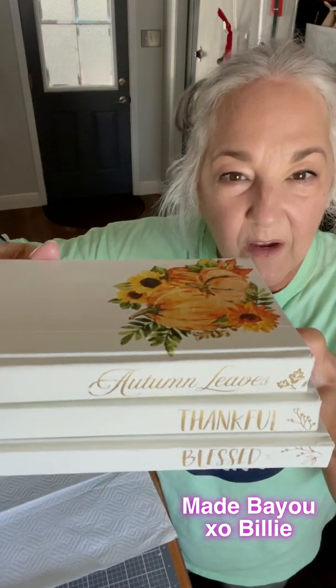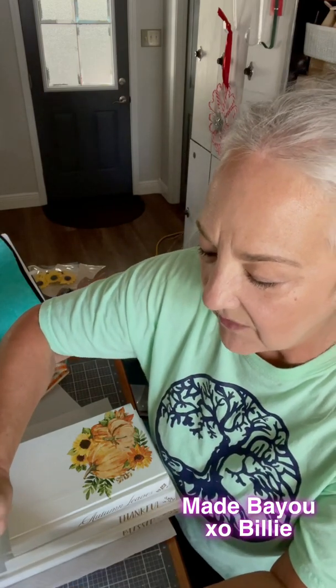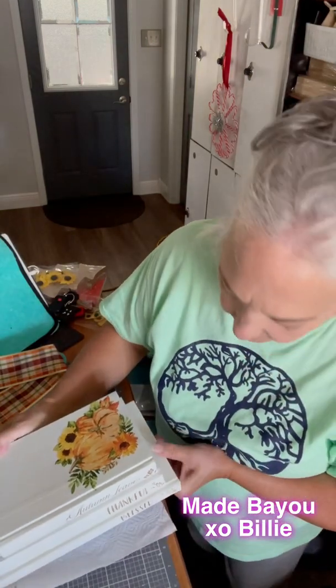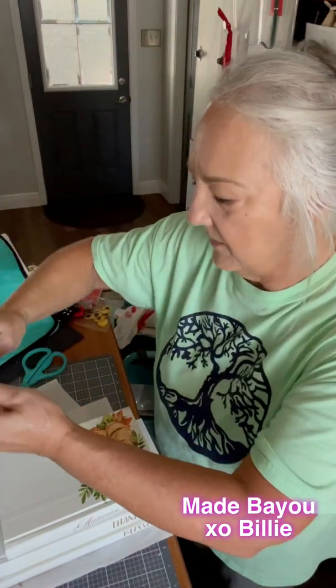So here's our stack of books. Now I want to tie a ribbon. You can glue these books together if you want, but I don't have a glue gun right now with no electricity. I'm gonna kind of do them like this, and I'm gonna see about putting this ribbon around it.